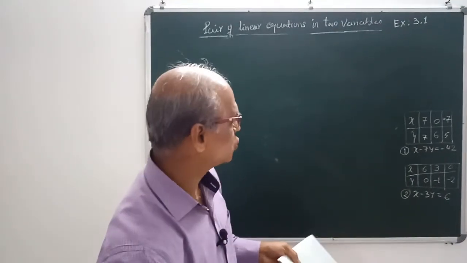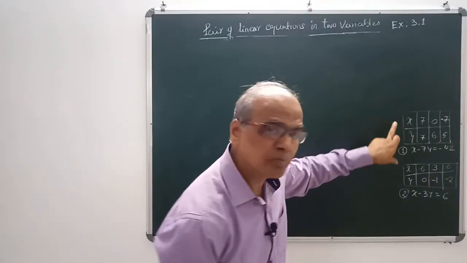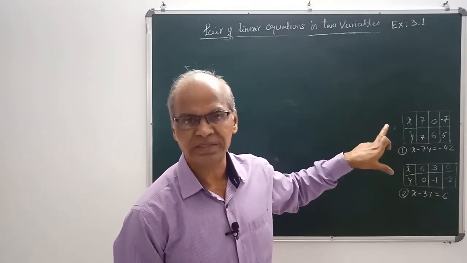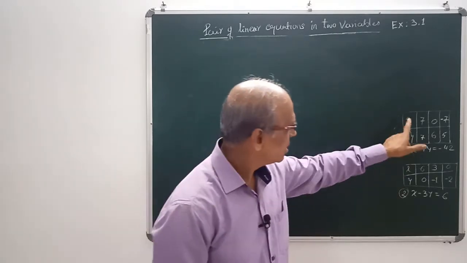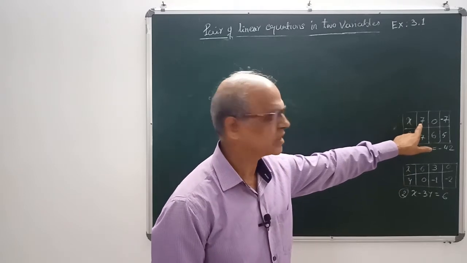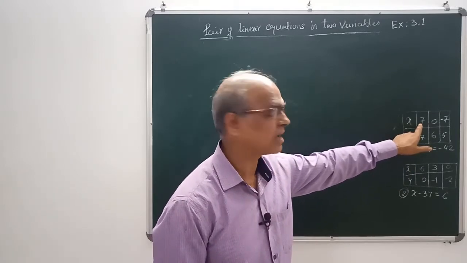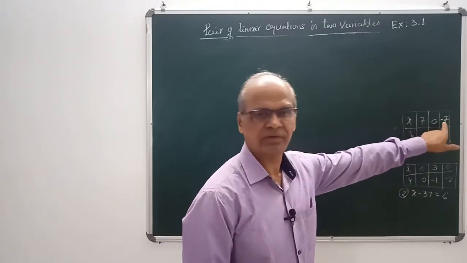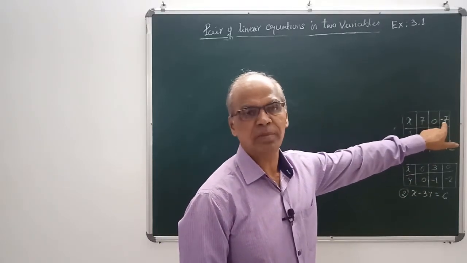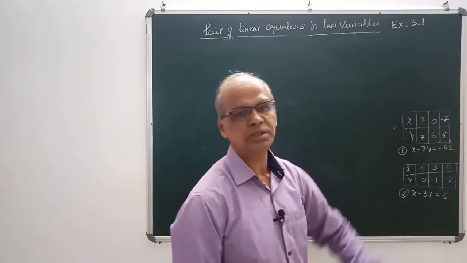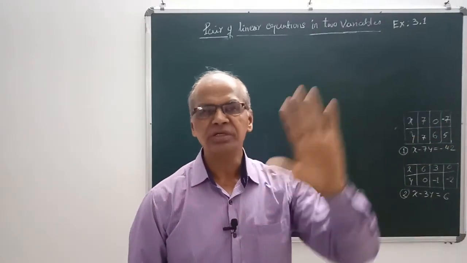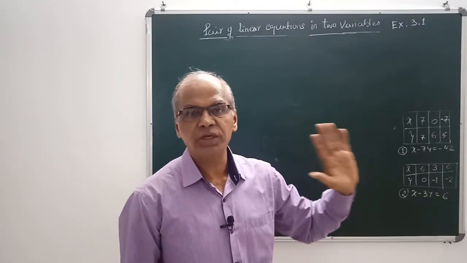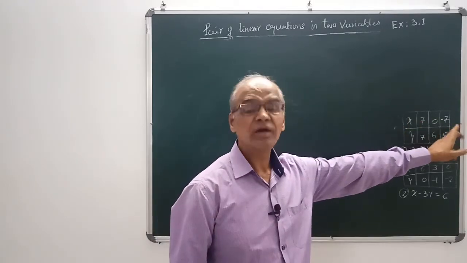See here. In both the tables, what you do is observe the coordinate of x axis. Maximum value of x coordinate in table 1 is what? 7 on positive side, means plus 7. Maximum value on minus side is minus 7, right? So both sides it has to be minus 7 and plus 7, means 1 extra you have to take, 8 and 8. So left side and right side it has to be 8 units, right, for x axis.